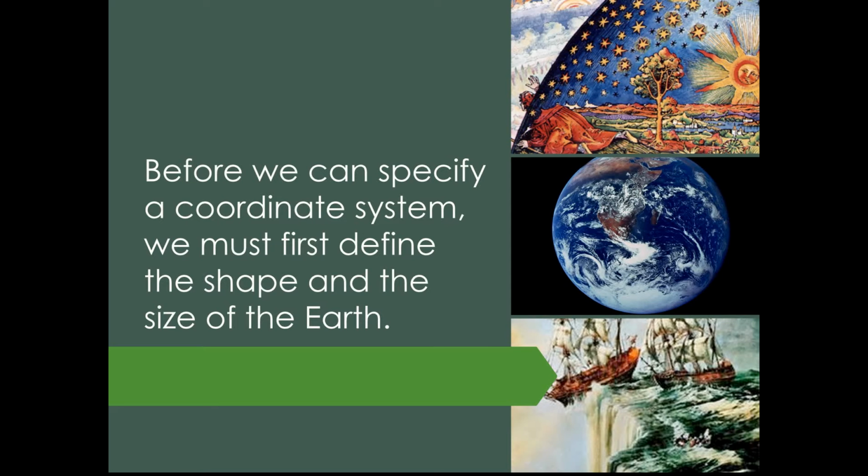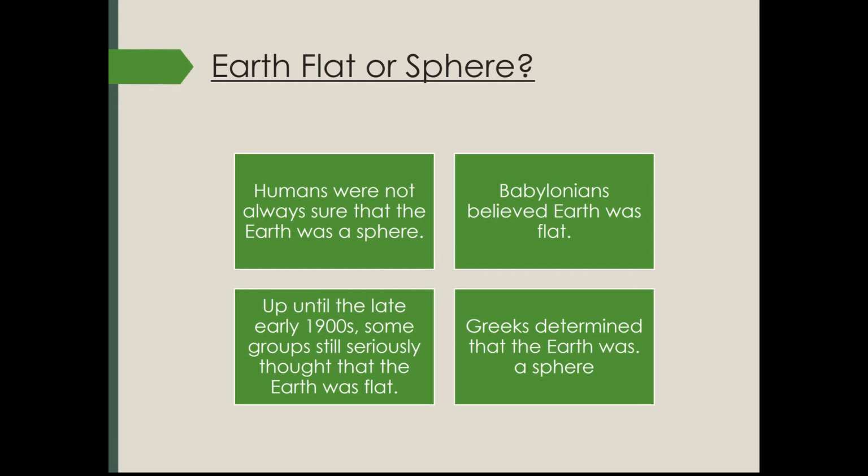So before we get to specifying a coordinate system to use, we must first define the shape and the size of the Earth. We know that the Earth is a sphere. Babylonians believed the Earth was a flat disk floating on an endless ocean that you could quite literally sail off the edge of. The Greeks were the first to define that the Earth was a sphere. And quite unfortunately, there are still some organizations and activist groups that believe the Earth is flat. Those people have many varying theories, most of which are absolutely ridiculous, but at least their existence resulted in a B.o.B. and Dr. Neil deGrasse Tyson rap battle on the subject.